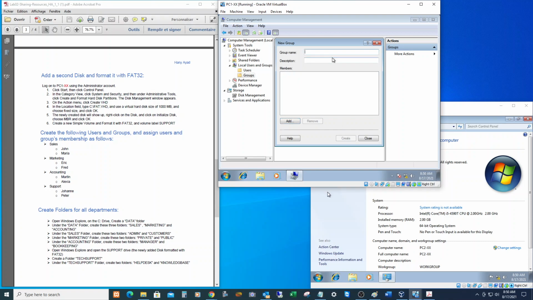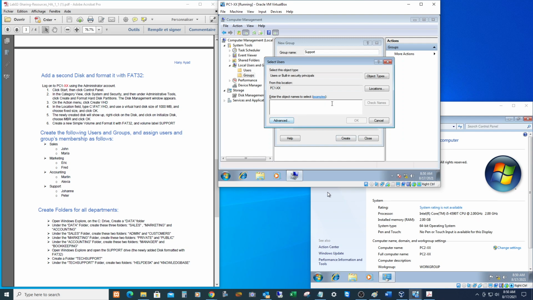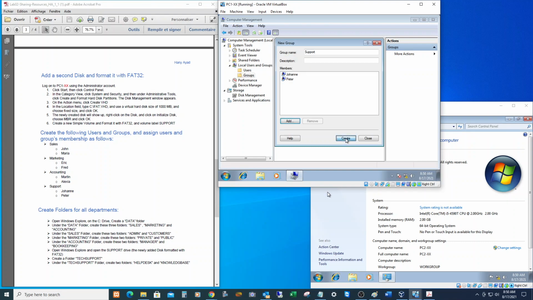And the last group, support, we have Johan and Peter. So now we created our groups.